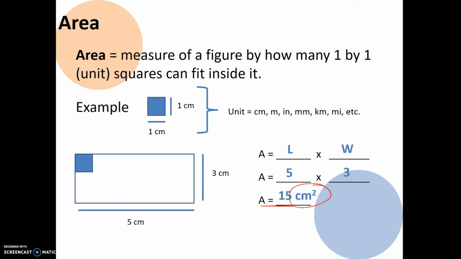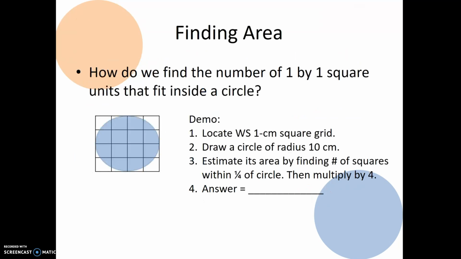Okay, so knowing that, to find the area of a circle, we're going to look at deriving the formula for that. So the first thing I want you to do is pause the video and draw a circle with a radius of 10 centimeters on that grid that you have. You're going to have to go a little outside the lines because the grid is not quite 10 by 10, but go ahead and pause the video and then come back.